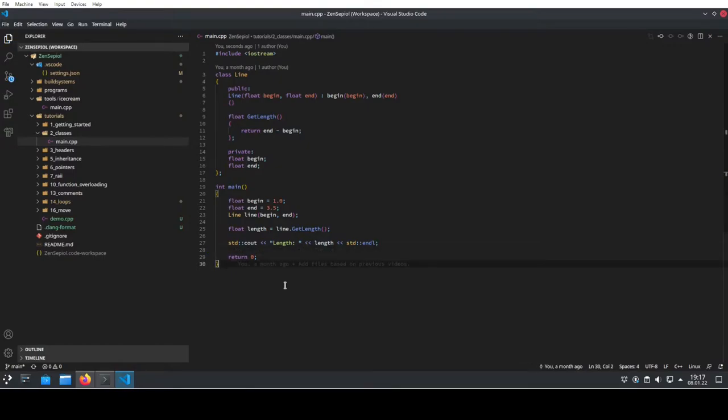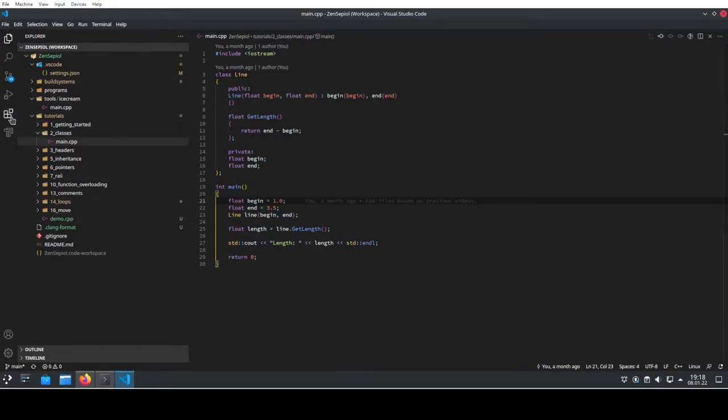Another thing that you can do is, for instance, if you have a specific class and want to jump to the definition of that class, it also allows you to do that by hitting F12. Then I'm directly at the definition. Even if the definition were in a different file or in a different header, it would find the correct definition for you, assuming you have set up your code properly.